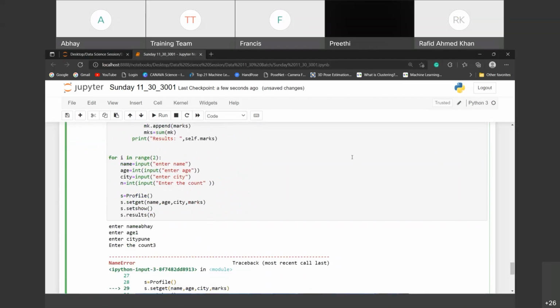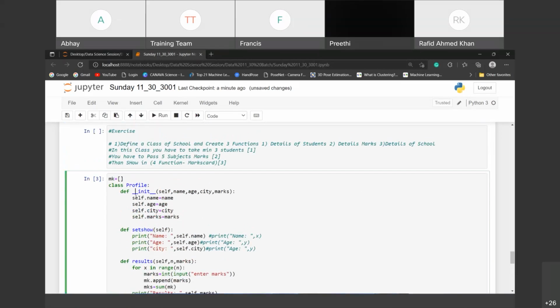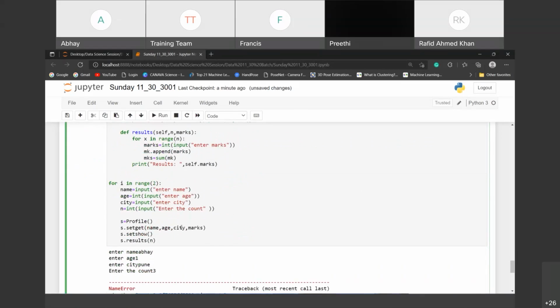School. Okay, wait. In init, you have passed a single underscore. Can you show me an example in yours? Multiple underscores, after def, after the definition. Oh, okay, this one. Double underscores, like this. Okay, that is why it didn't work maybe. Okay, thank you. I will check that one.